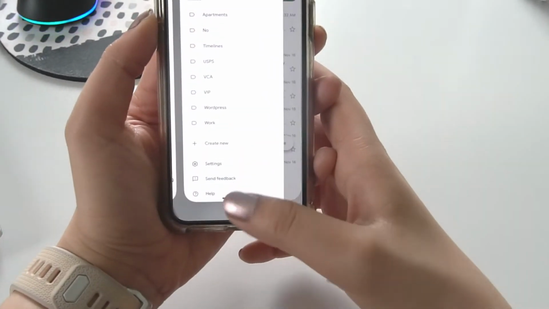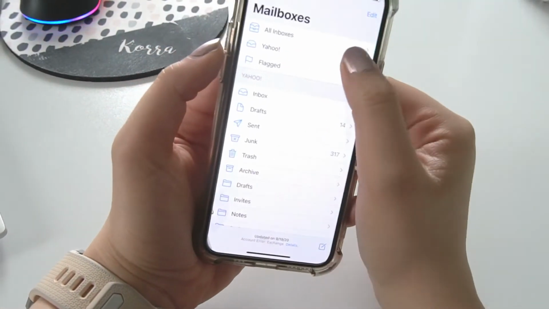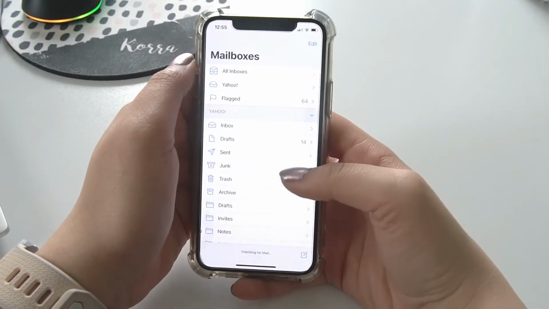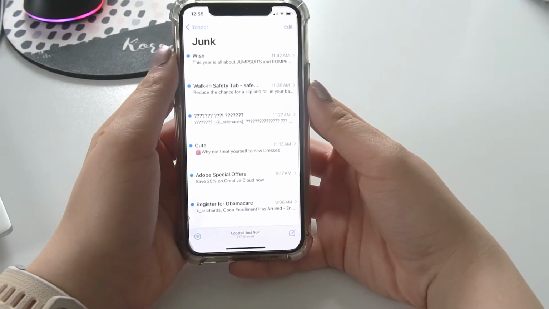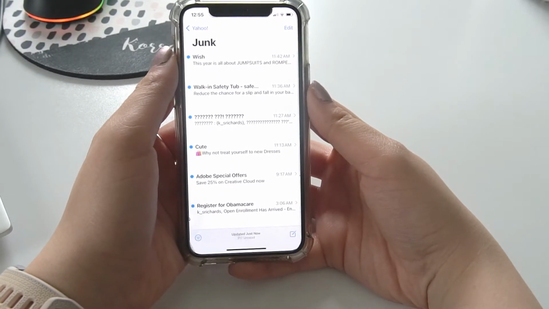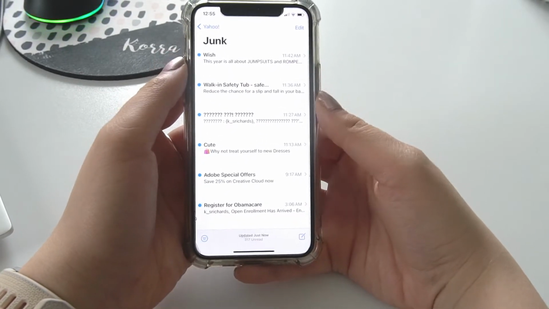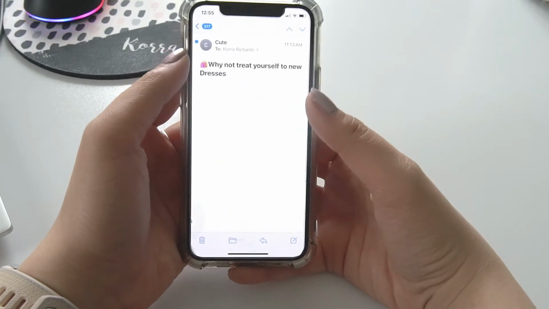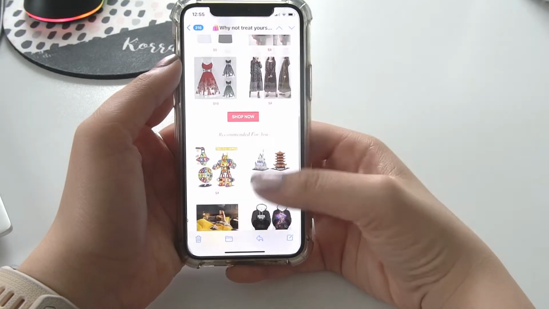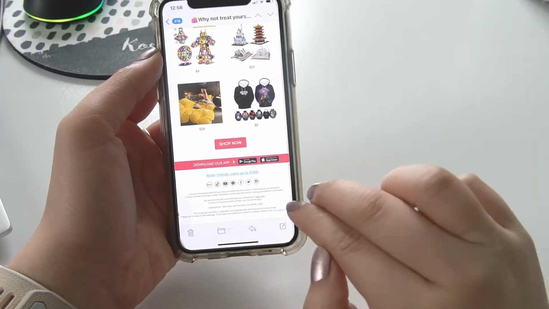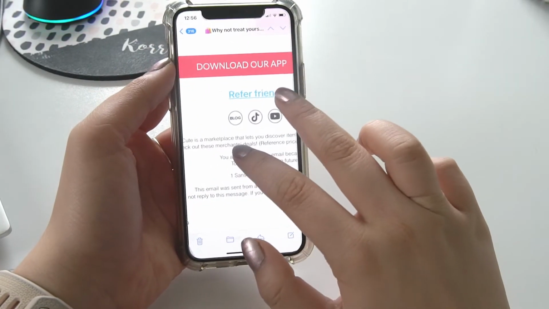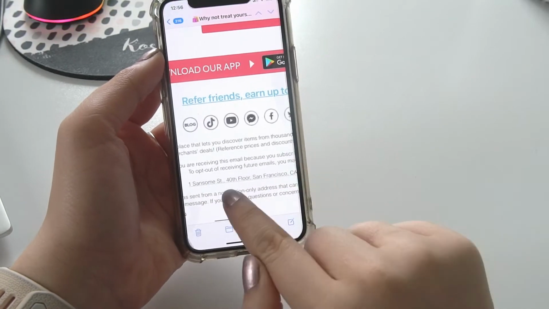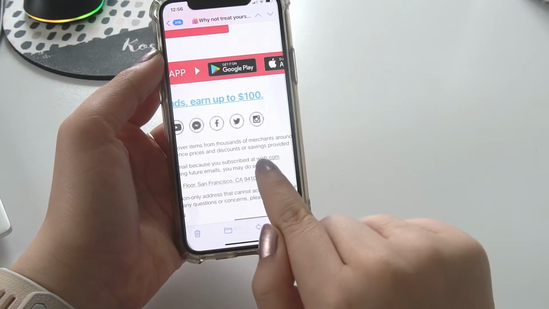And then the last step, let's go back here. And this is my favorite step. We're going to jump into junk. This step is my favorite, and it is unsubscribing from junk emails. Guys, I did not subscribe to like half of this, but let's go ahead and pick one that I may have at one point subscribed to. And just going in, usually it's on the bottom, because you subscribed. To opt out of receiving future emails, you may do so here.